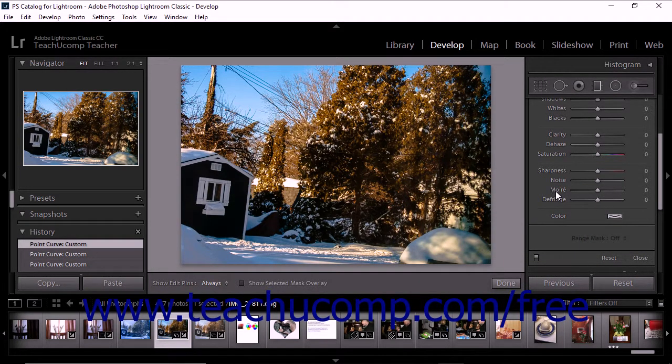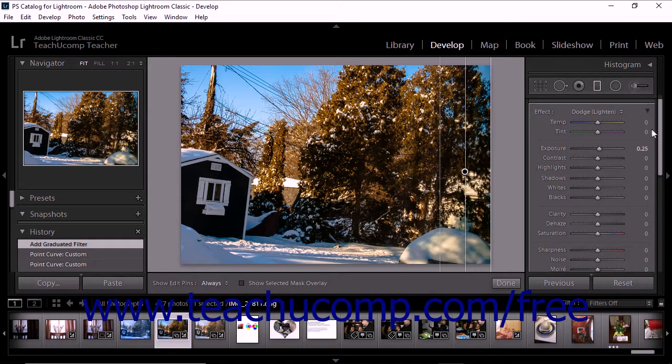After you've chosen the type of adjustment you want to make, you're ready to use the graduated filter tool. To use the graduated filter, click and drag in the photo to apply the effect. A pin appears at the spot you initially clicked, and the mask mode changes to Edit. You'll also see three white guidelines which represent the center, low, and high ranges of the effect. You can click and drag to move the pin and the guidelines in order to get the effect you want. You can also make further adjustments in the tool drawer to fine-tune your results. When you're happy with the effects, click the Done button in the toolbar.